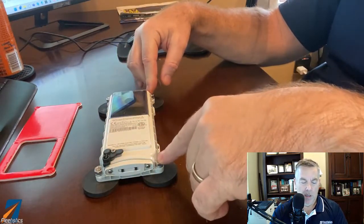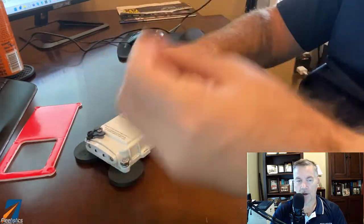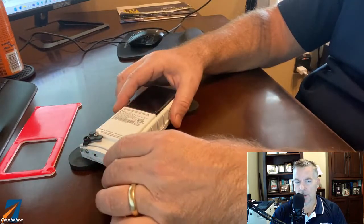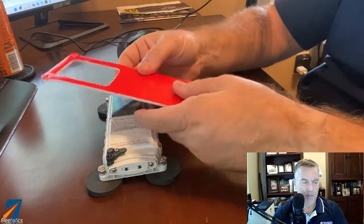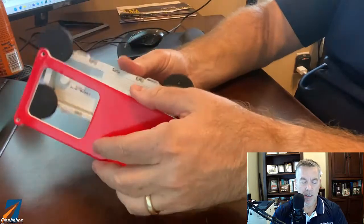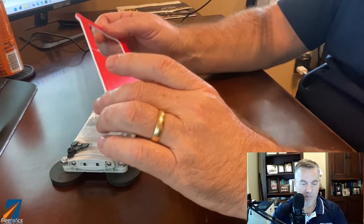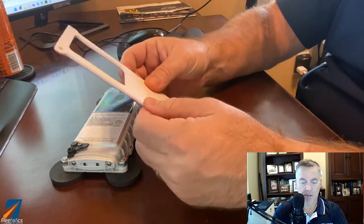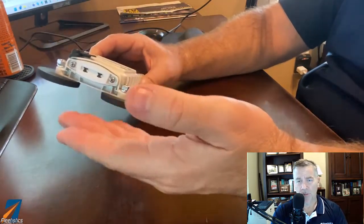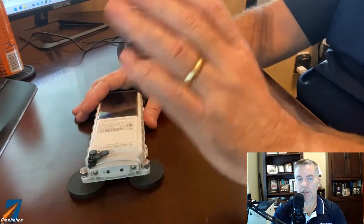When the magnets are not installed, these are simply open ports that you can put a sheet metal screw through. You may want to consider putting a small rubber washer underneath if this is on a cargo container, so you don't get a drip potentially into the container leading to mold or ruining someone's contents. The last option is an adhesive pad — you need to clean the surface well with an alcohol pad, peel the backing off, and stick it onto the asset. This is my least favorite option; they do work well, but over five or ten years of sunshine, rain, and freezing weather the pad can deteriorate and potentially come off. I prefer sheet metal screws or magnets, as their hold strength won't change over time.